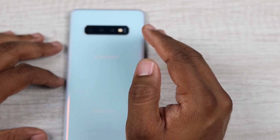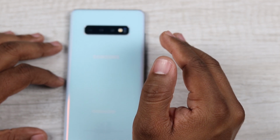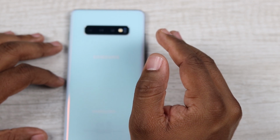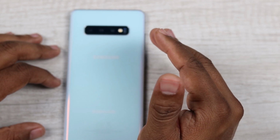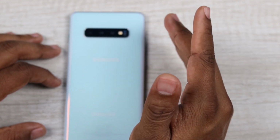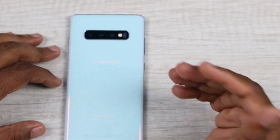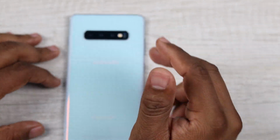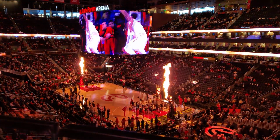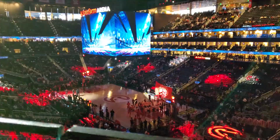It's absolutely amazing. I think it's definitely one of the best add-ons when it comes to camera phones. You're definitely able to get some shots that you may not be able to get on your DSLR camera. It's not going to replace a DSLR camera, but they always say the best camera that you have is the one that you have with you at the time. And for most of the time, that's going to be a cell phone. So man, you definitely have an opportunity to get some great shots with this phone and shoot some video. You could take a look at some of the 4K video that I shot, and man, it's crisp, it's clean. It has image stabilization, and I don't know what to say.